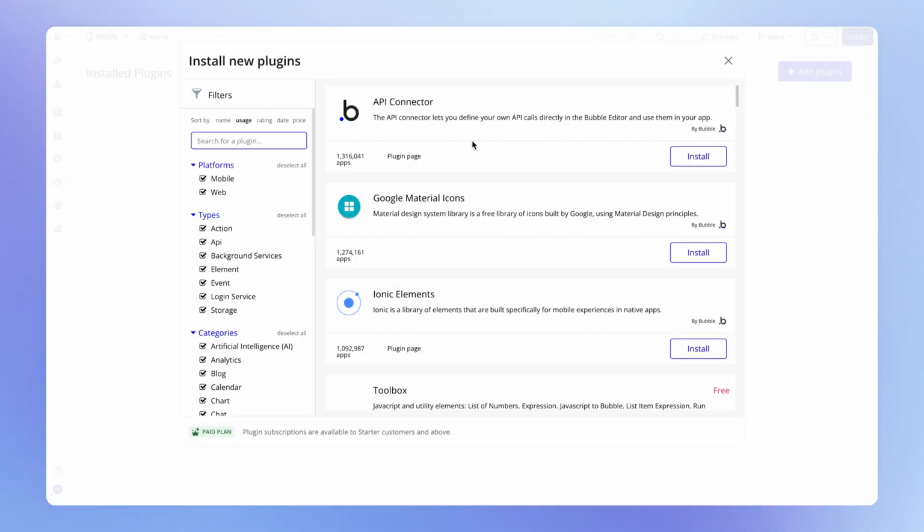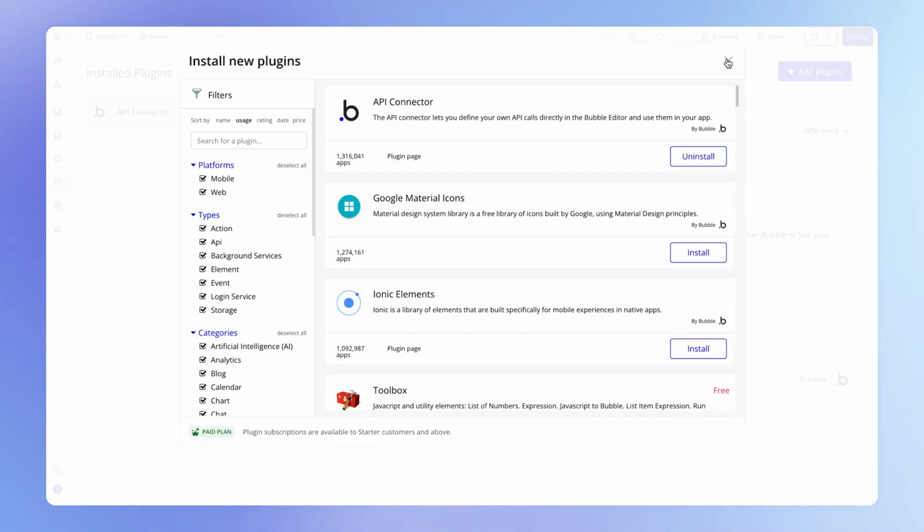And plugins is something that we haven't really talked about yet in the course, but I will link in the description for this video some information about plugins and how you can use them in your Bubble app. But there's just one particular plugin that we want to add here, and it's not so much a plugin as just another aspect of your Bubble editor that you install here as a plugin.